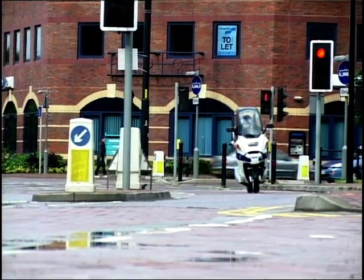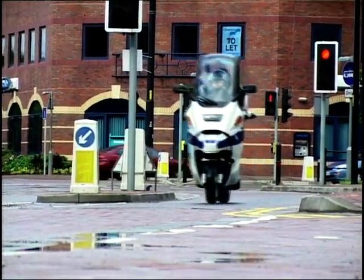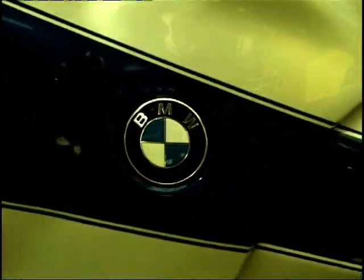But pointless it isn't, because this scooter is more or less the same width as any other you'll find on the road. But this, like a car, has a roof to keep the liquid sunshine off your helmet. It also has seat belts to hold you firmly in place. And on the top spec models, you'll find things like a stereo, which of course is music to your ears. That's if you can hear it with your helmet on.